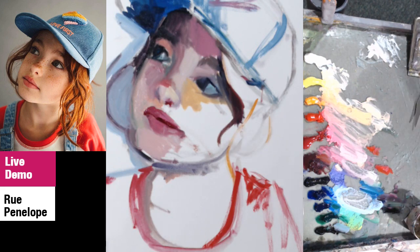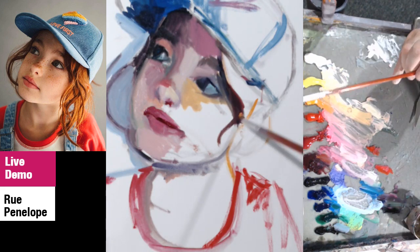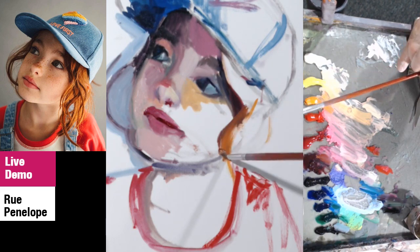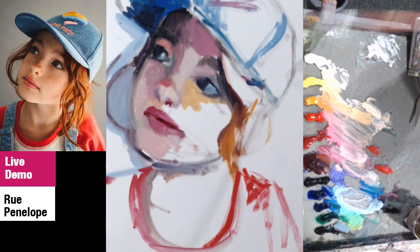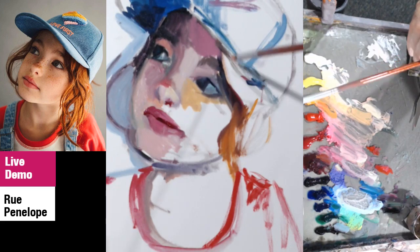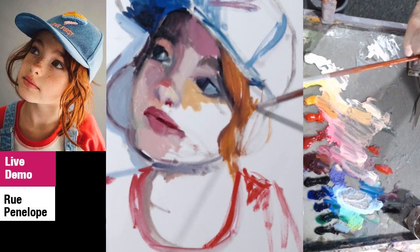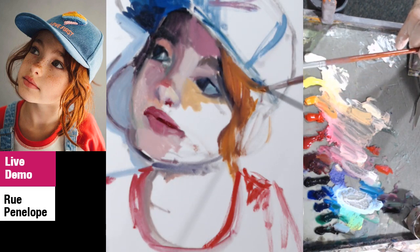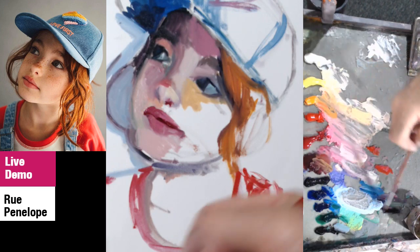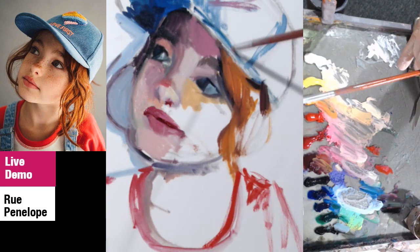Down and across. So I'm just going to go pure orange right here. Just going to really whip out the orange because there's no shortage of orange in the color in the photo. A little bit of darker notes, reds and blacks.